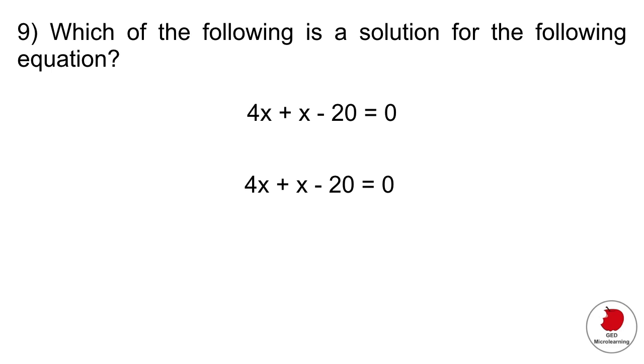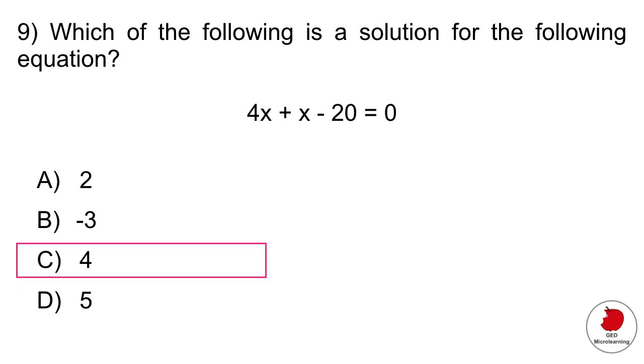And then you want to move this 20 to this side. Okay, you want to move it to the right. So the way that you do that is that you're going to add a positive 20 on both sides. So you end up with 5x is equal to 20. How do you isolate that x? You divide by 5. Okay, so your answer is x is equal to 4. Option C.